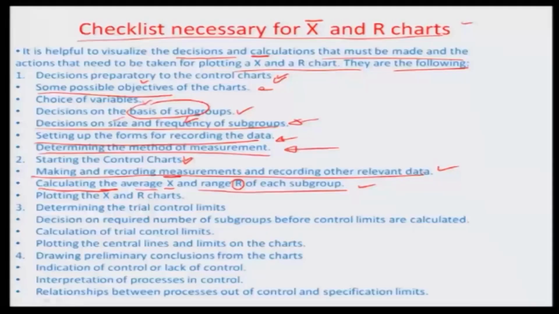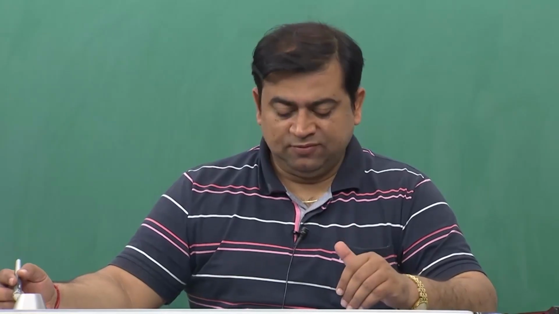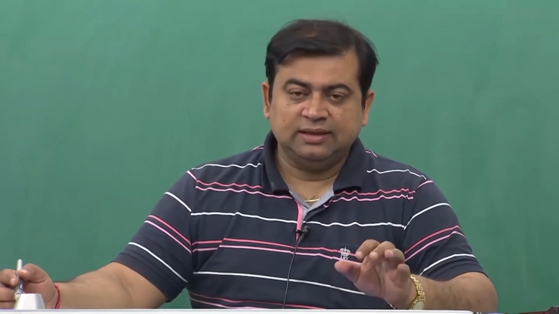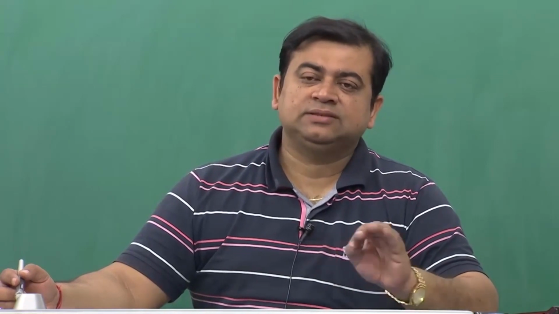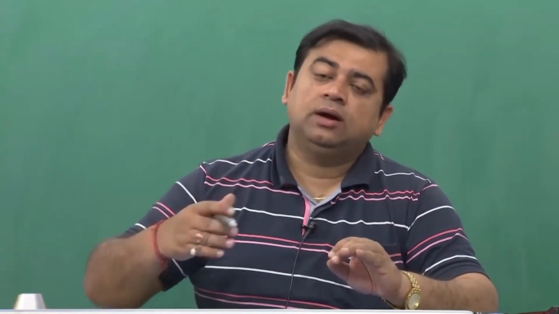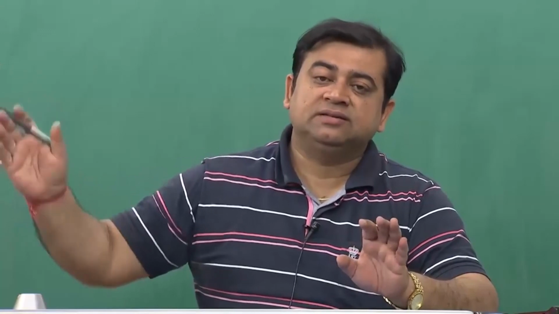So, plotting the x bar and r chart is the next mission. You have calculated the average x bars, you have calculated the range for each subgroup, and you have tried to make limits, and I am going to show you how the limits are formulated. Once the limits are there, you keep on plotting the x bar values for each subgroup for a longer time horizon, let us say 30 days, across the whole month, once the average has been more or less ascertained and the upper and lower control limits have been defined.